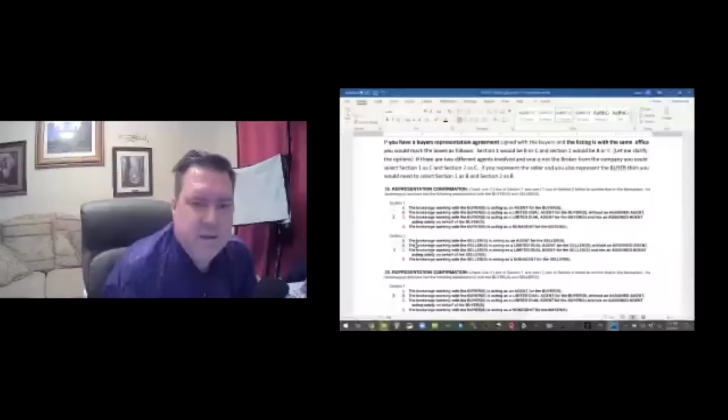Here's where it can be a little bit more confusing. When you have a buyer representation agreement and you're working with a buyer, and it's one of your own company's listings, so it's another Keller Williams agent, how do you mark it? Well, it depends. Typically, you can mark it B and B or C and C. So you don't put a B and a C. The middle two have to be the same if you mark it that way. And why? And what do they mean? They mean if it's with assigned agents or without.